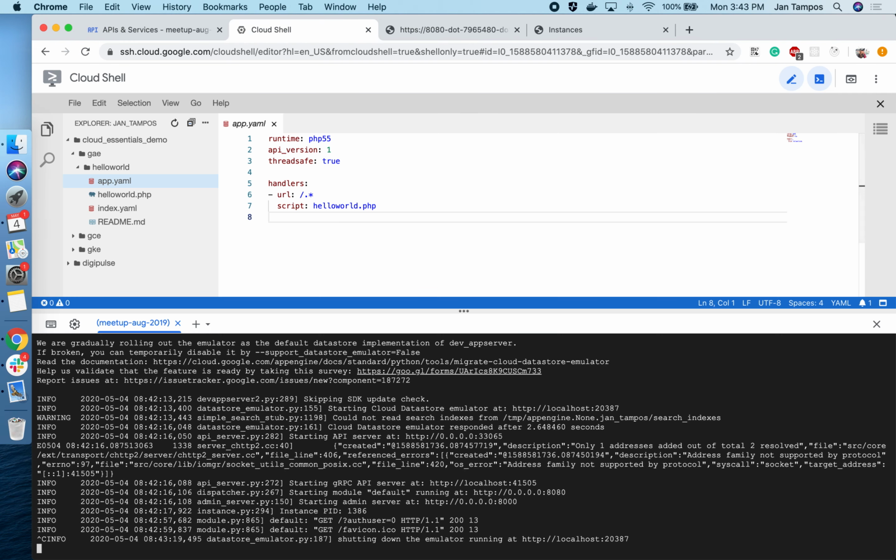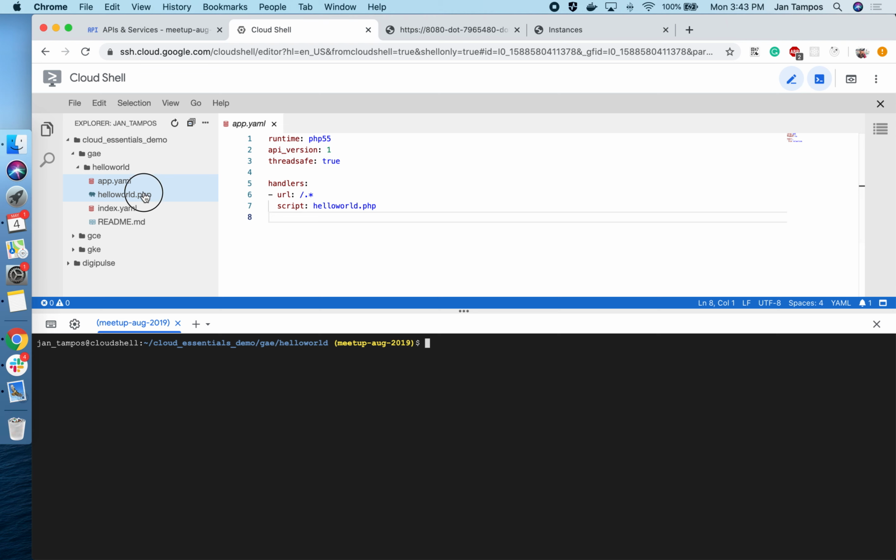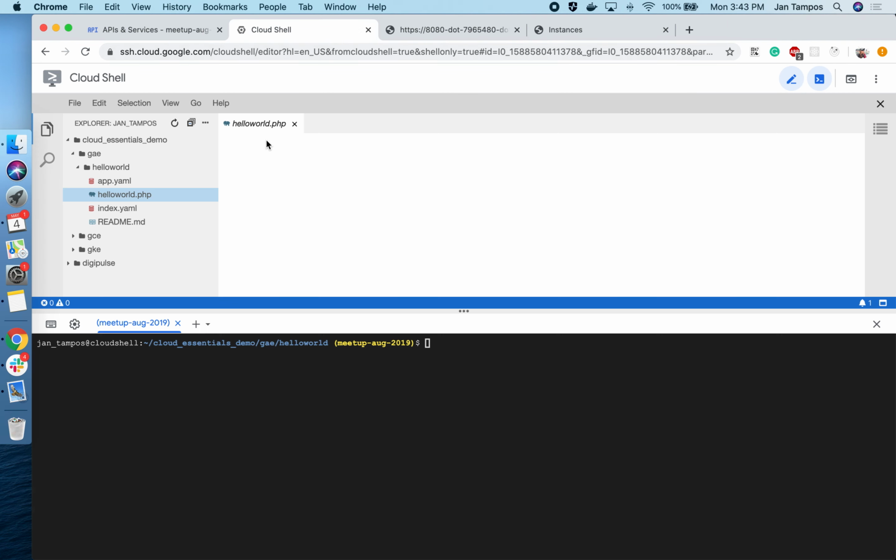In order to deploy, since we already defined the app.yaml here, we can just call on it, and if you want to change something, you can still change it. Previously we saw Hello World, but I want to see my change and make it Hello from Jan's World. So I will save it, and then I can create the deployment by saying gcloud app deploy.